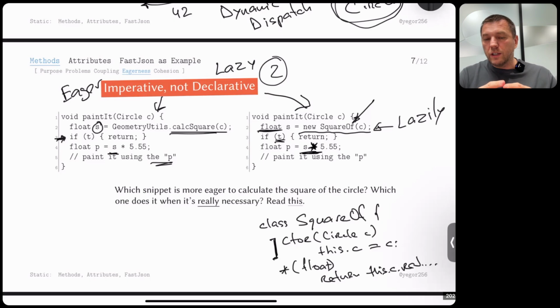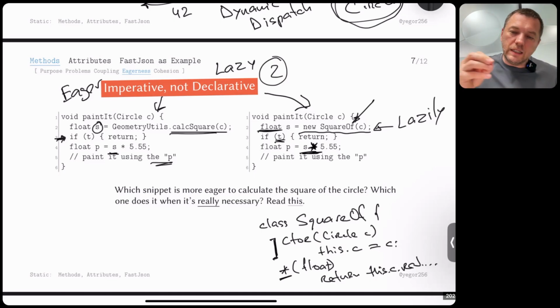Constructors in object-oriented programming must only encapsulate what's provided, but never do any real work. Never do any calculations. All calculations happen in the methods, in the behavior. So the object exposes behavior through methods, not through the constructor. The constructor is just a mechanism of encapsulating the state. Behavior is exposed only through methods. That's a very important principle to remember.